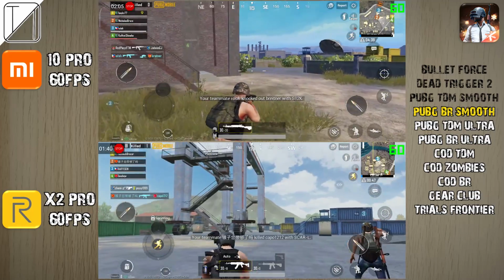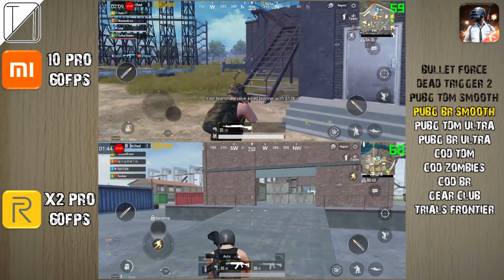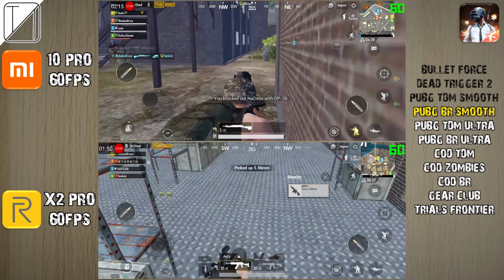We do have 60 FPS max when we are running on smooth, and what I was speaking about earlier has to do with ultra mode. You'll see in a little bit when we get there, it gets capped at 40. It's really strange, but 60 frames per second on smooth is great.